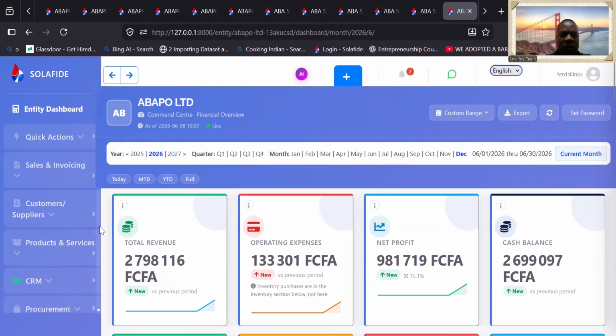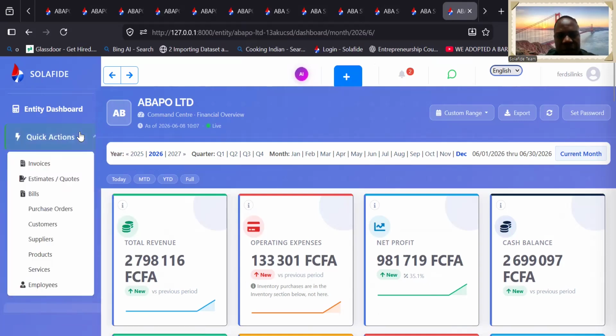And so we said today we'll be looking at one thing, which is the POS. Now, if you check at the sidebar, we have quick actions. Quick actions basically gives you some quick things that you can do within the system without necessarily navigating the entire system, either as an accountant or non-accountant, especially for those who do not have an accounting background.